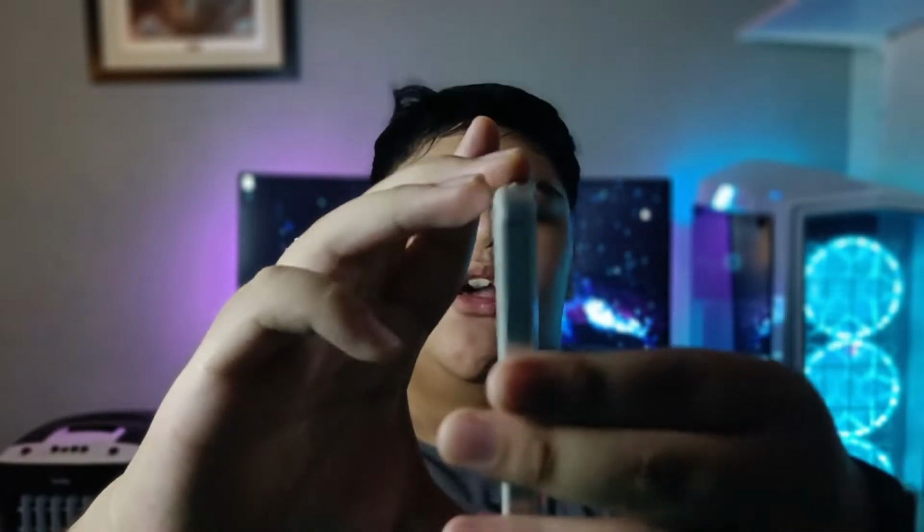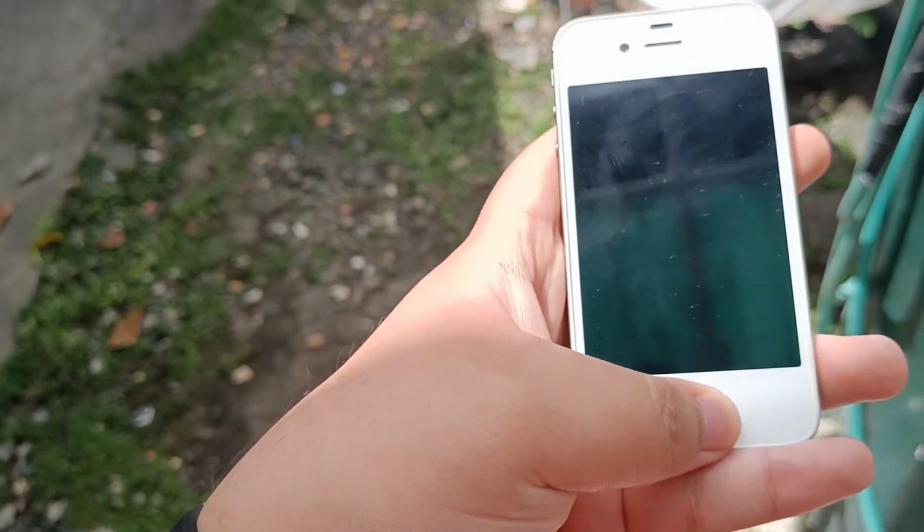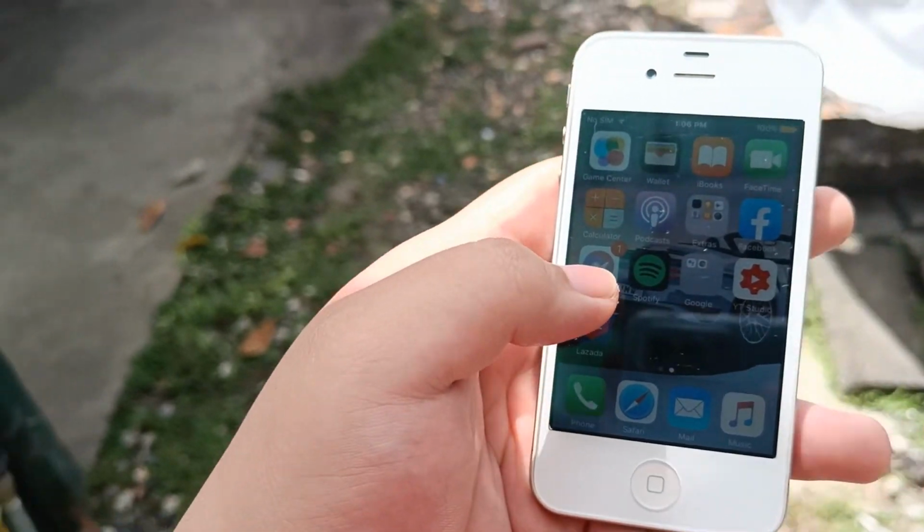So ito guys ay yung tsura ng iPhone. Ito pakita ko sa inyo. So ito guys is sobrang maliit lang siya which is not good for my hands kasi ang hands ko is malaki, sobra. So, pag hinahawak ko, parang may hawak ako ng brass knuckles. Kaya, ang pangit talaga ang feeling pag hawak mo yung phone na ito, pag malaki kamay mo. Pero kung maliit lang ang kamay mo, pwede talaga siya kasi it is still a usable phone at saka it's a great backup phone.